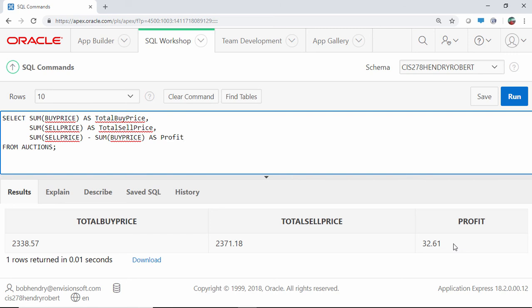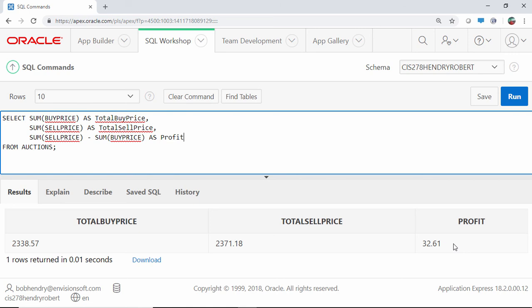So anyway, like I said before, when you're working with aggregate functions, you're really looking at just different aggregate values for your data. Notice I'm not looking at my data itself. I'm just doing totals on it. And that's what aggregate functions are for.